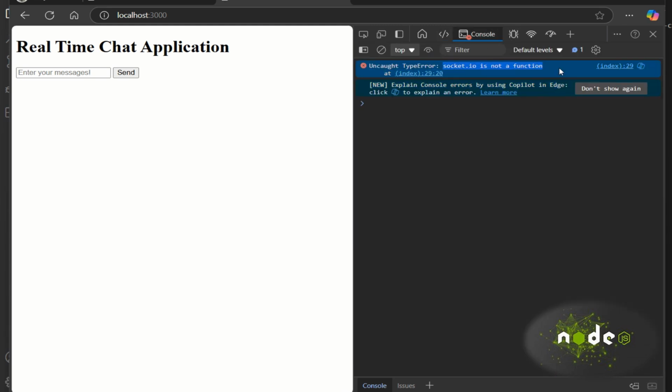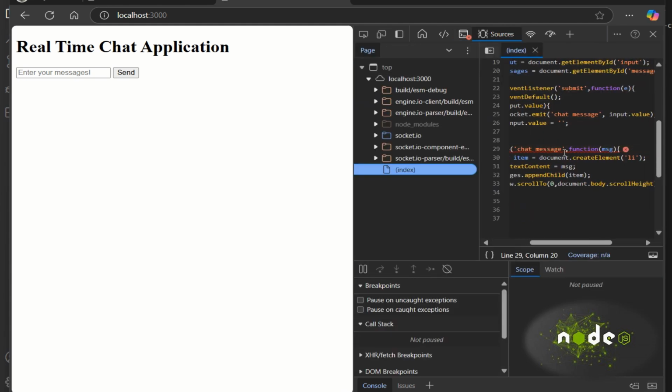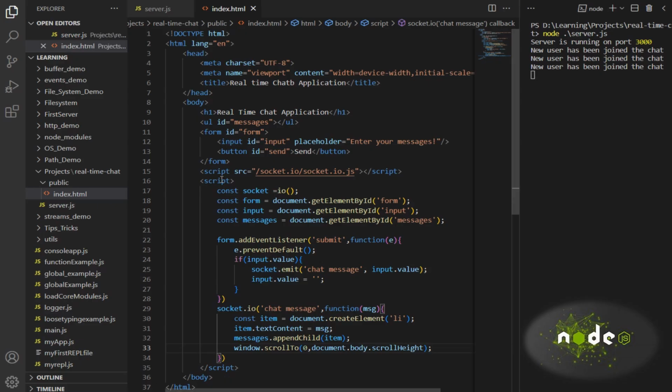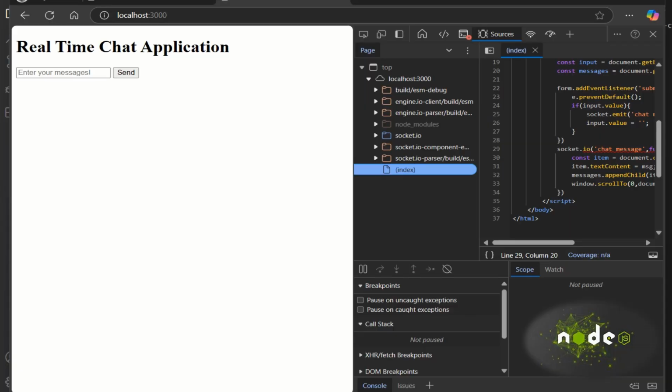Socket IO is not a function, so there is some error in my code. Let's debug that. It says line number 29.